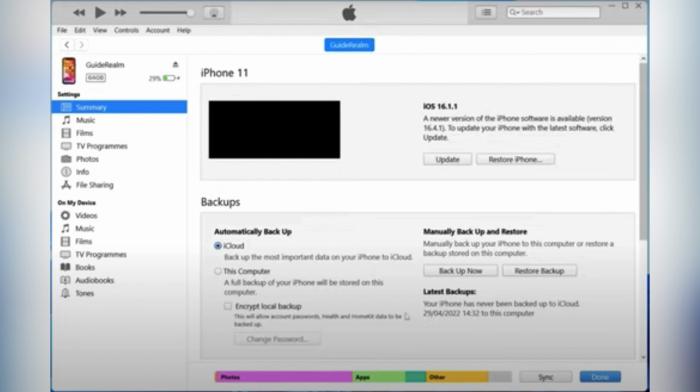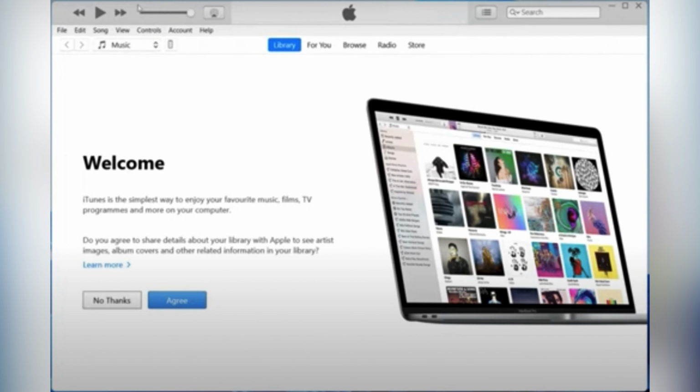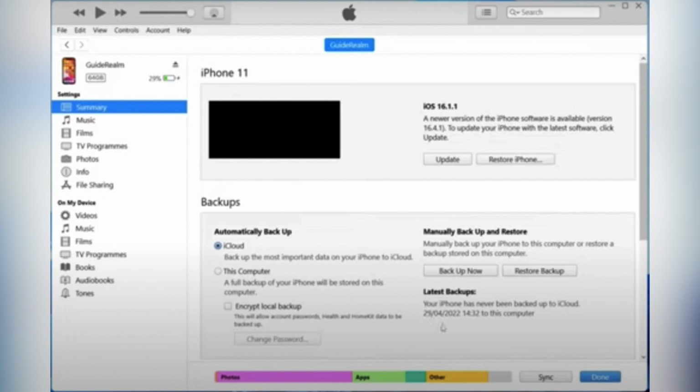Don't worry though. If you think you can recover the deleted photo by going back to your most recent backup, the first thing you should do is back up your iPhone right away so you have the most recent backup of everything up until now. And after you have backed everything up, you can restore to the older backup. However, as I previously mentioned, you will lose everything since that backup, so everything from the previous year will be lost.